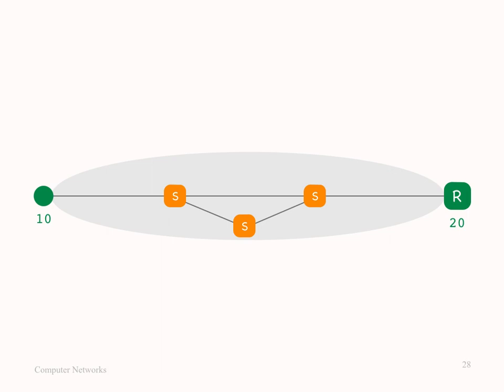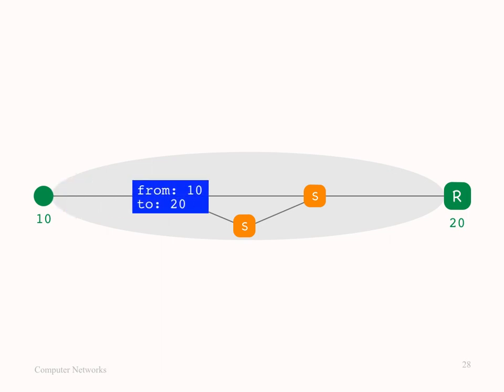Now, I said previously that when a switch receives a packet with an unknown destination MAC address for which the switch does not have an entry in its forwarding table, the switch broadcasts the packet. However, if all switches broadcast packets with unknown destination MAC addresses to all links, there may be forwarding loops. So look at this example.